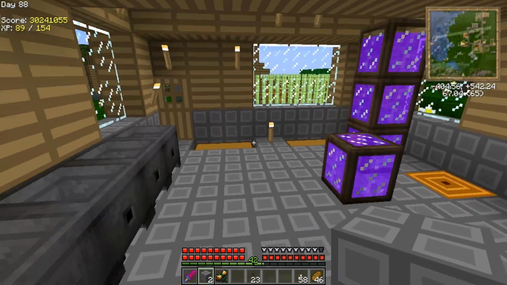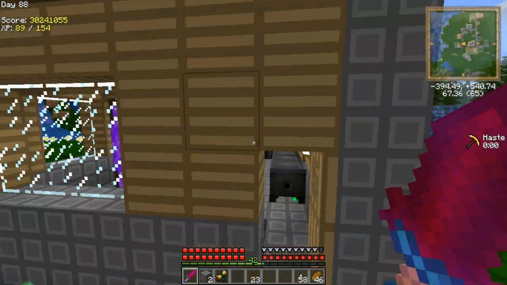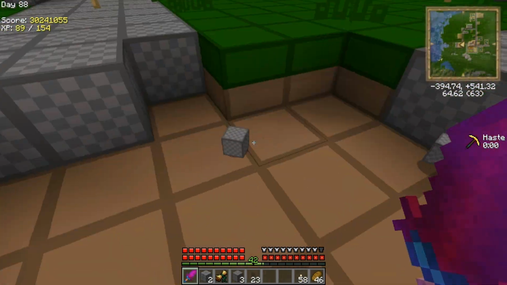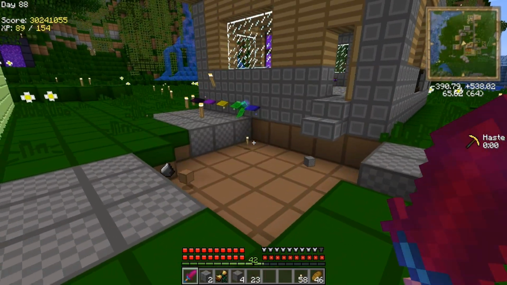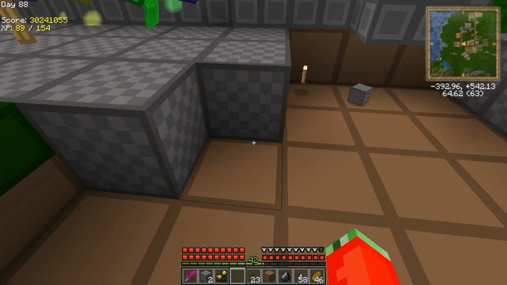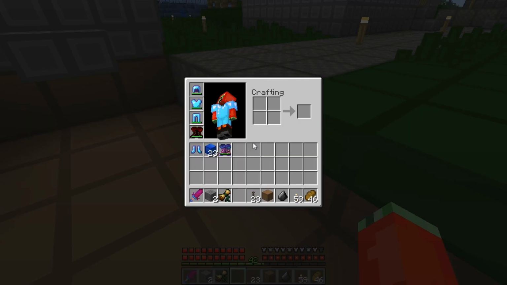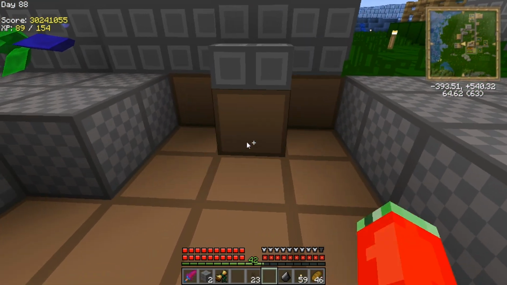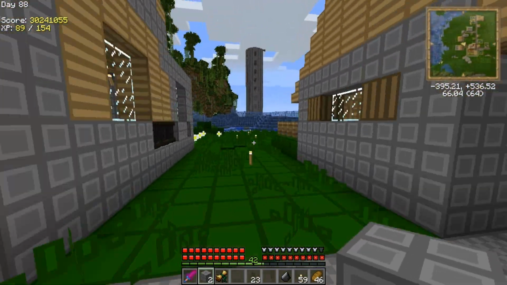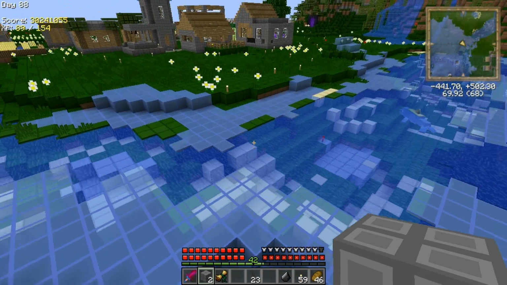So, you just have to hold shift with these. Wait. Let's see how high we can jump with these. Holy crap. Oh! I didn't want to do that. It blows. I'm in my whole walkway here. It sucks. So, don't do that. Well, I have to fix this. So, basically, I just jumped and then hit control. And it did stuff.